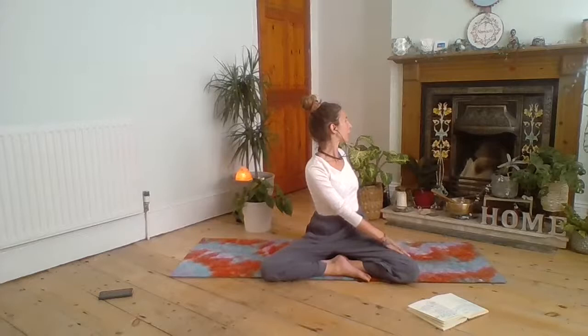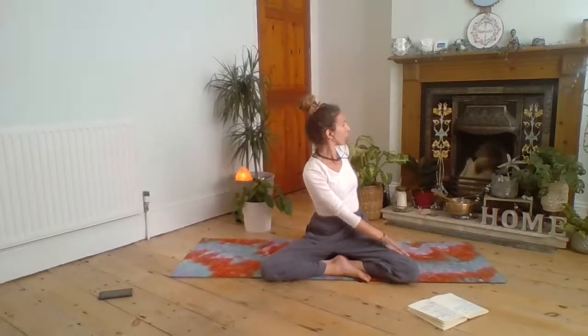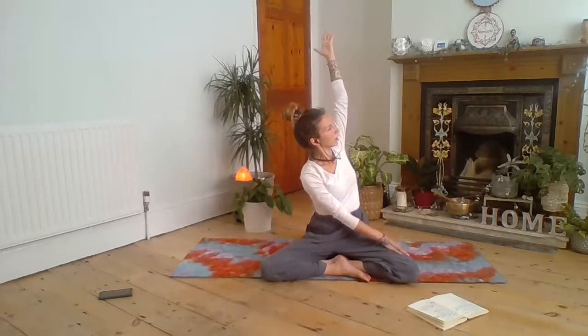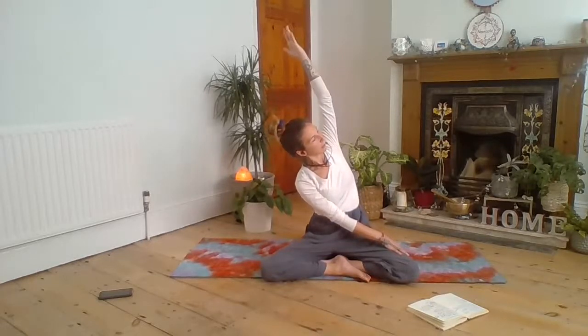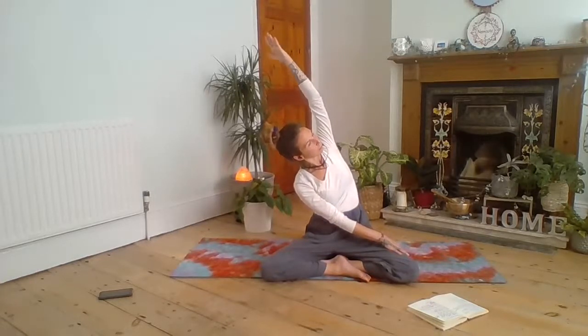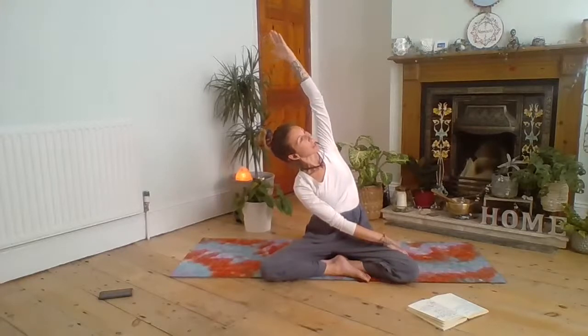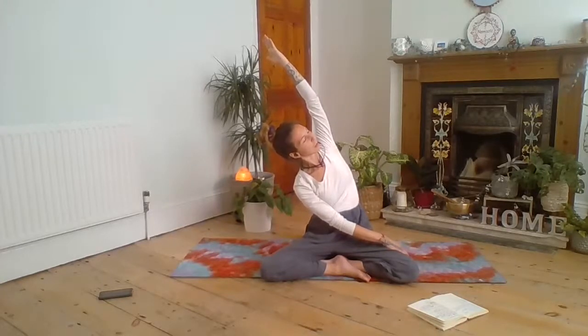Great, and the last deep breath here. And using the next inhalation to send the left arm all the way up, parallel to the left ear. And from here, keep the chest open, starting to exhale, tilting the body to the right. So keep the upper body opening. Good stretch at the left lateral. We don't need to go really deep in the pose to feel those sensations.